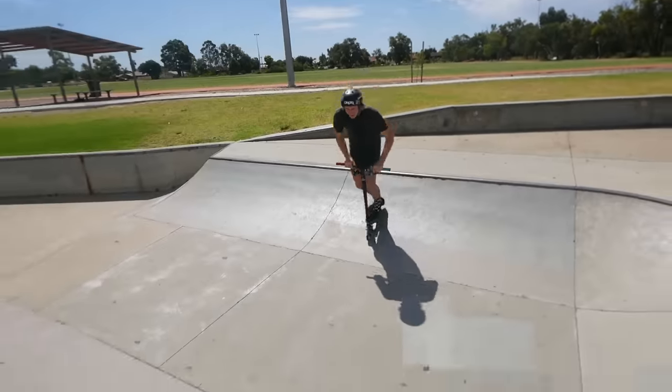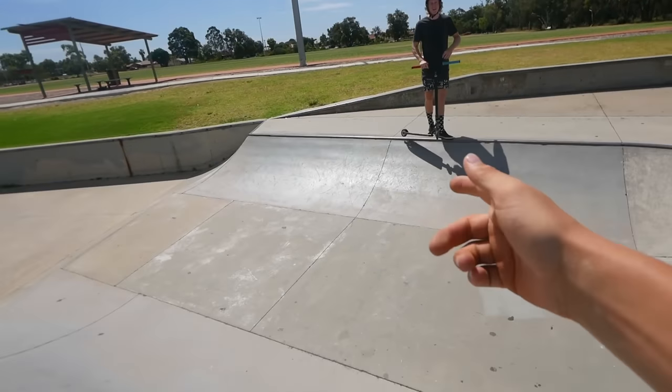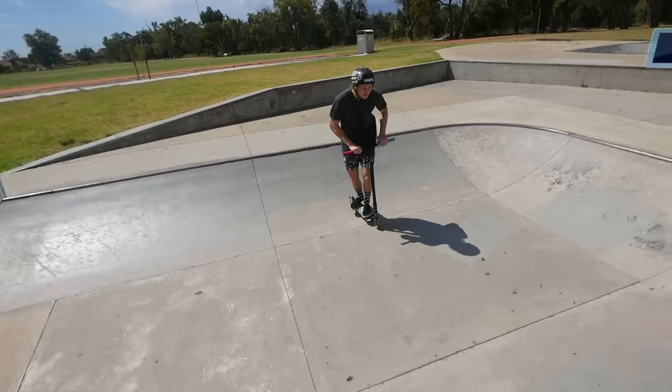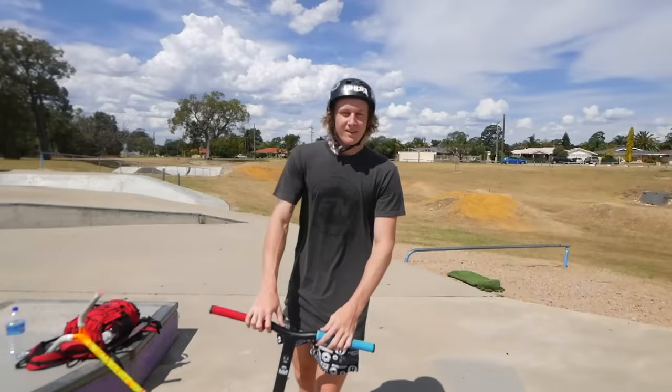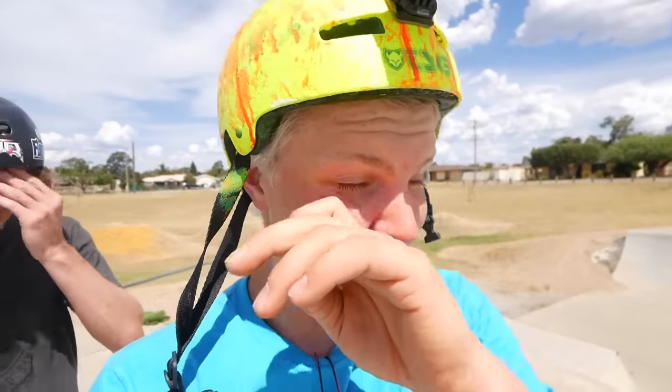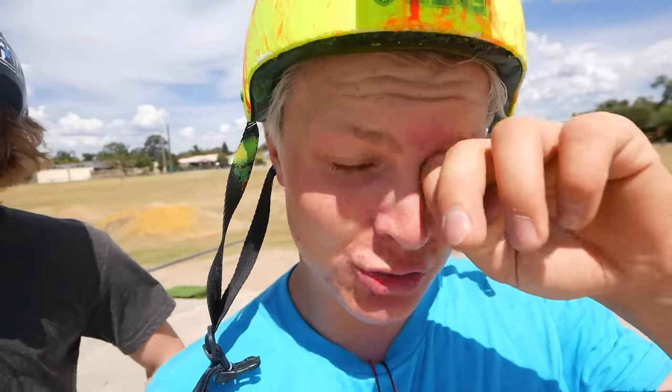That was a double leg wrap! Do one like a fly out — jump out. Ben, would you say it's easier to learn in a fly out or in the tail tap? Personally, I think the tail tap, because I've always been into tail tap tricks and combinations. But fly out works for some — take it personal, whatever's best for you. That was the introduction of the leg wrap. Ben Thomas does this trick to perfection — he's probably the most skilled rider in this trick and it looks so cool because not many people do it.